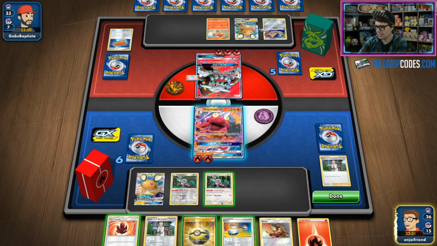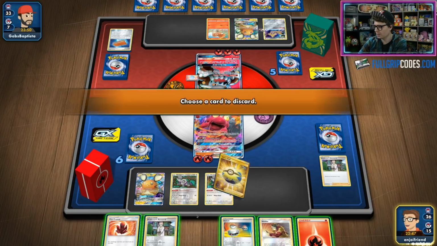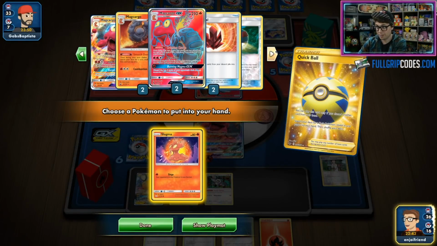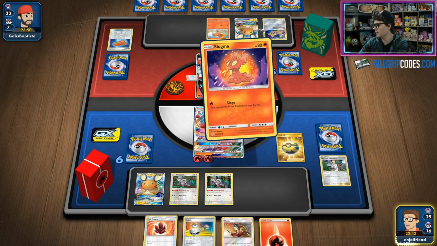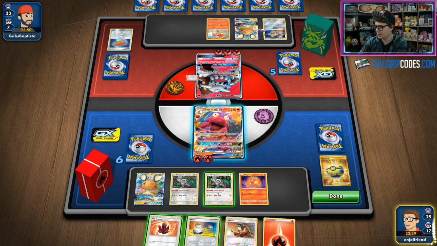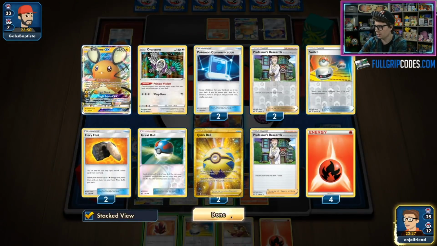And then I also need to get myself a, it looks like I probably am going to be using Welder this next turn. So I need to get myself another Magcargo. And it appears as if we prized a lot of Slugmas. I got at least 2 Slugmas in the old prize cards. So that is unfortunate, but should be chilling here.